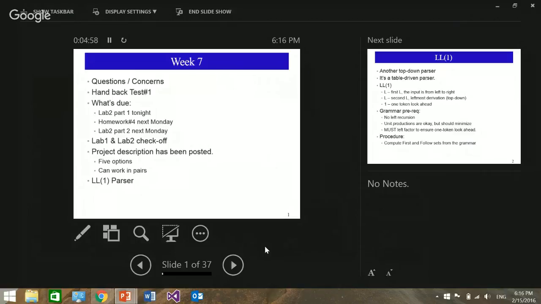What is 327? Advanced tech writing. 350 is documentation. I just saw in here you gave me an override for writing 350, but I'm seeing 327 this term. Oh, you don't need 350 then. If you already took 327, you don't need 350. I did talk to you last week. Oh, okay. No, you don't need it. All right, so any other advising questions, please come see me. We'll sort it out.